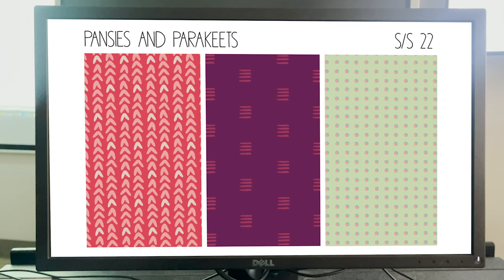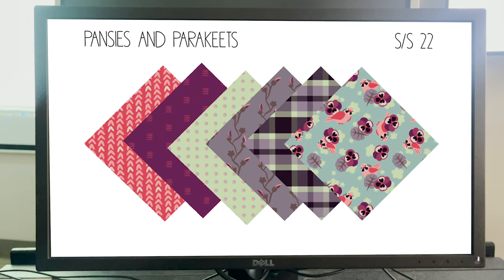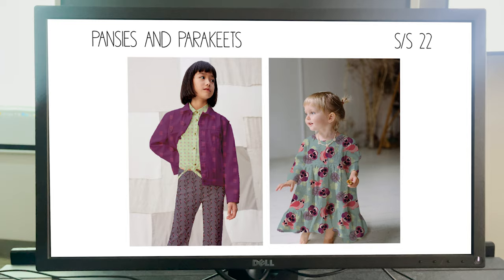We were asked to make a tossed repeat, a plaid, and a half drop repeat, and then I made three extra, more simple prints for some fun print mixing combinations.